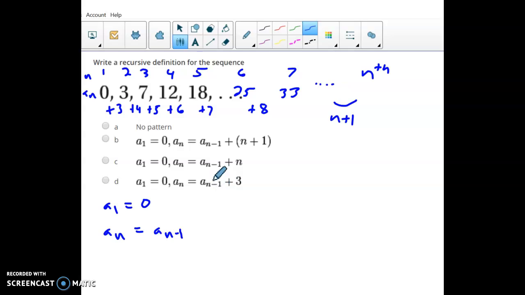All right, so letter choice D here is just take the previous term and add 3, which is right in the beginning, but it doesn't continue. And so B and C are both pretty close, and the difference is you're not adding n each time, you're adding 1 more than n. Again, the seventh term I added 8, so that's 1 more than n. That's how we get to letter choice B. Your choices might be in a different order. I think these scramble the answer choices sometimes, but anyways, the one that's a sub n equals a sub n minus 1 plus n plus 1, that's the right answer.